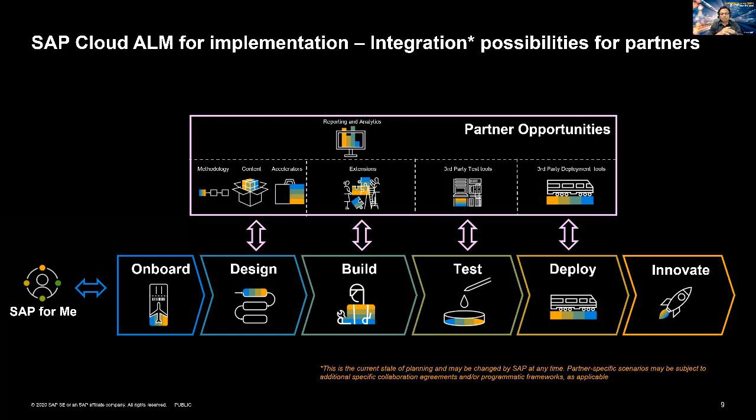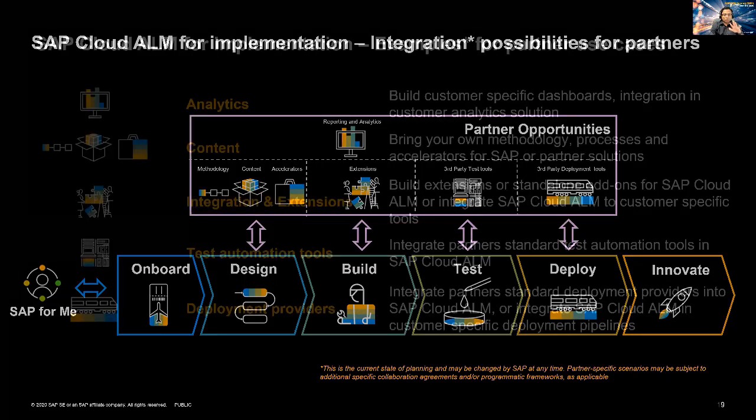So the overall reporting and analytics will be such a big, crucial piece, even when it comes to partners. They may want to consume the data from Cloud ALM through the APIs, and then create a dashboarding capability, potentially using their own solution, potentially SAP Analytics Cloud. So you could figure out how you can get that, and then the possibilities are quite humongous, right? Especially when you have multiple deliveries, multiple projects running across customers, and so on and so forth. So as a partner in your own ecosystem, you could possibly think about these kinds of leverages that you can use, especially with the APIs that you'll get in the future.